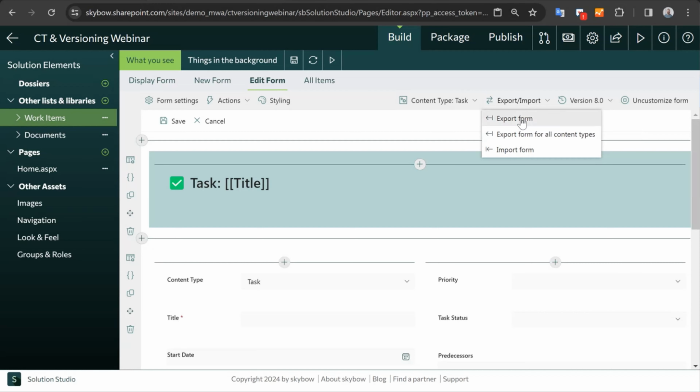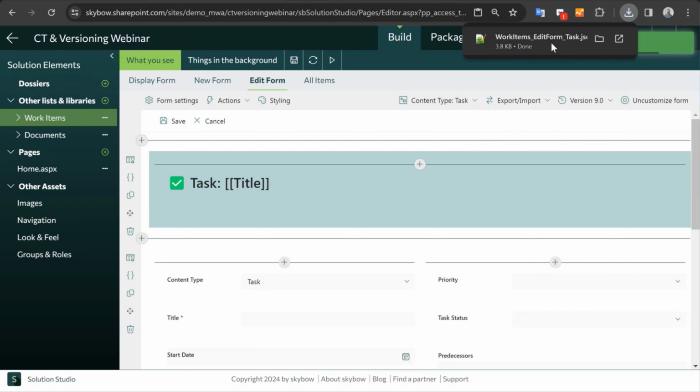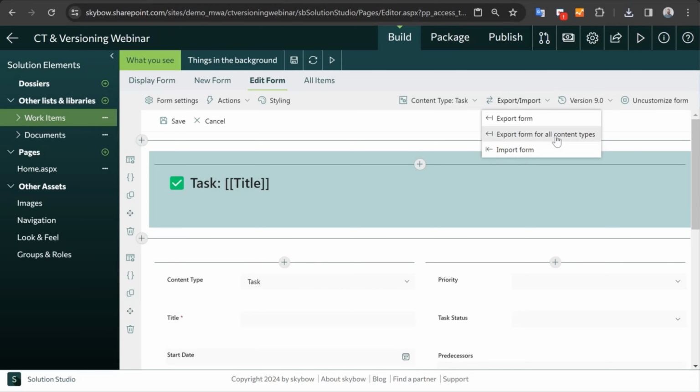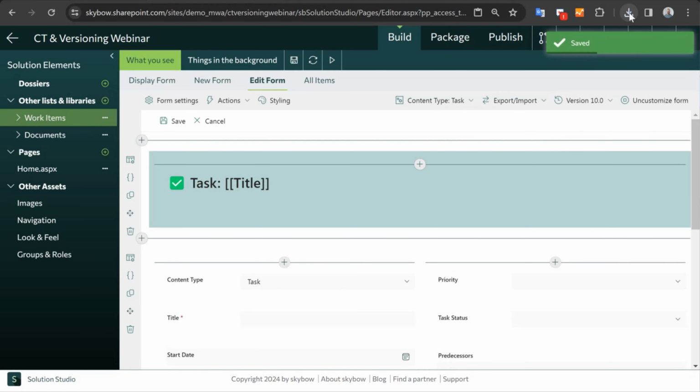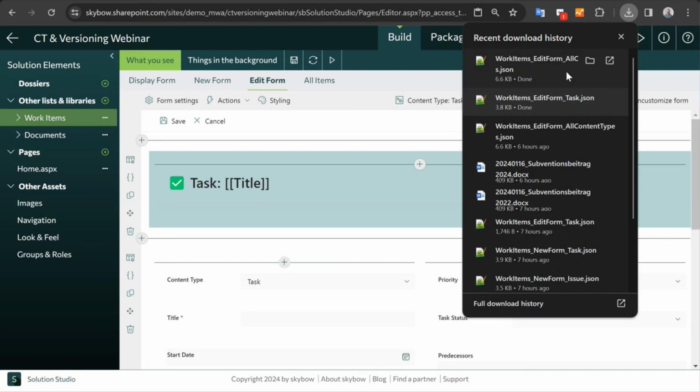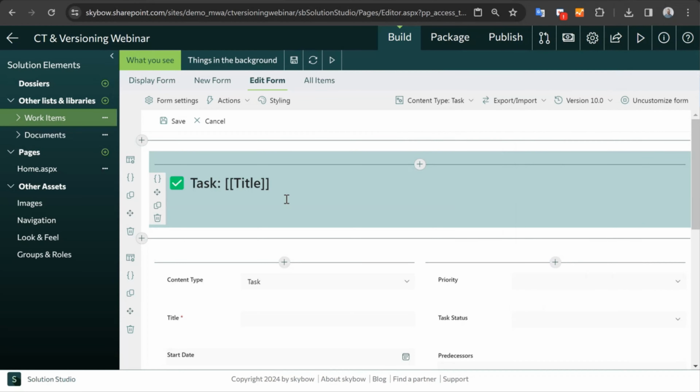So only this one. And we would get a file called list name, edit form, and then task, which is the content type. Or I can export all content types. And the difference is here we have now work items, edit form, all content type.